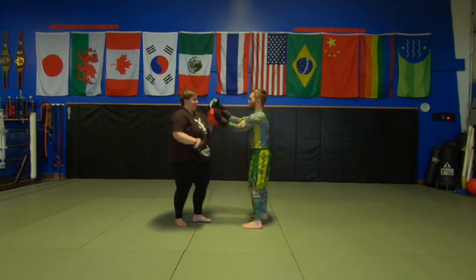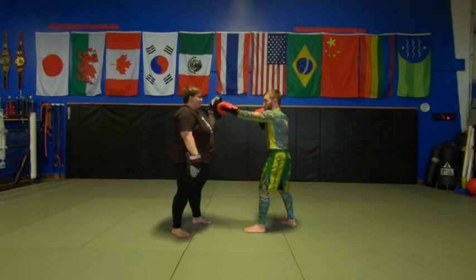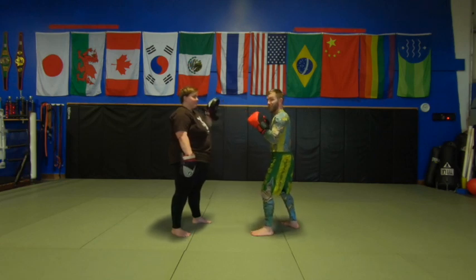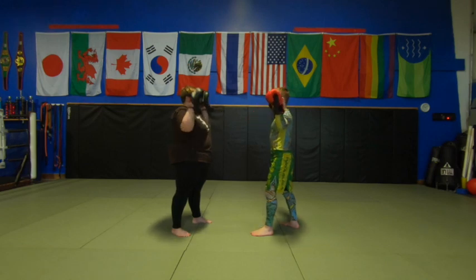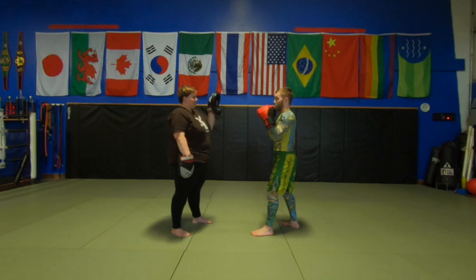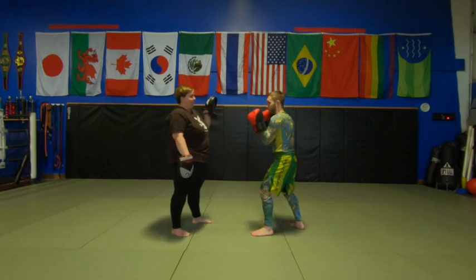Laura's going to hold center line, so don't move your feet. She's holding close to the center, so when I'm hitting, I'm aiming for her face, essentially. She's blocking, so she's working on her defense. We'll get more into defense in a subsequent video, but it's really important that we don't hold way out here. We're going to hold more center line. The hands come to the center as you hit. So she's going to hold for the jab, a little kind of patty cake action in the punch as it comes, okay?